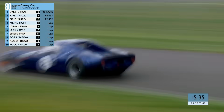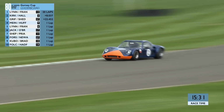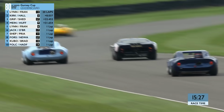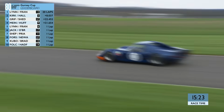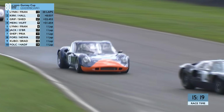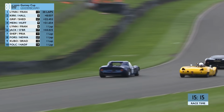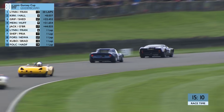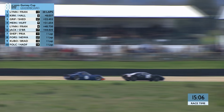Interesting to see. So this car is still running second. That is some 8 seconds behind. And then there's another gap of 14 seconds to the Gordon Shedden GT40, and then another 9 seconds back to Rob Huff. And another good lap from Rob on that lap. He did a 1:21.9, much quicker actually than anyone ahead of him. I think it might have been traffic partly as well. So we'll just have to see how that all goes. But yeah, it's all going on. Drivers being changed. A chance for us to catch up with some of them.